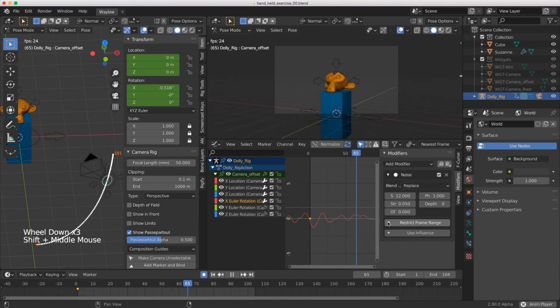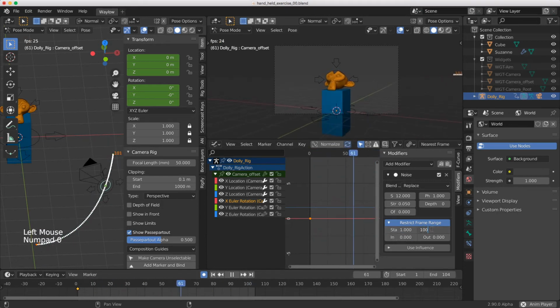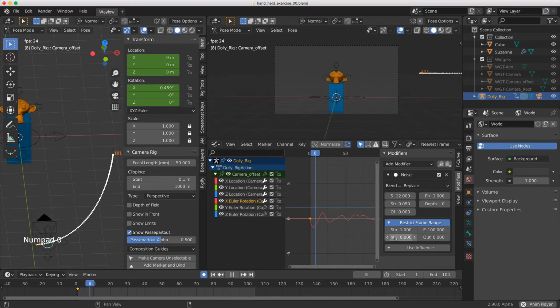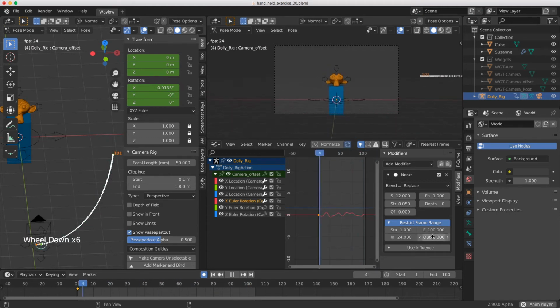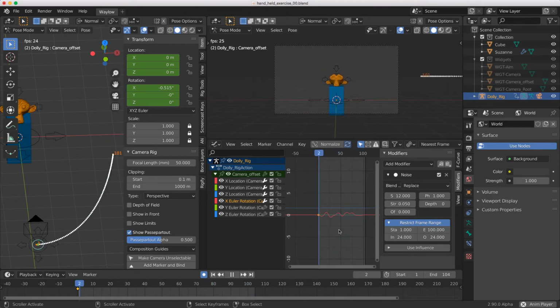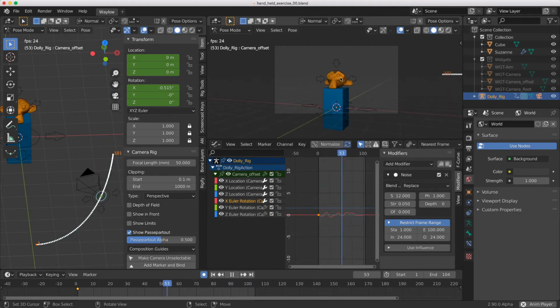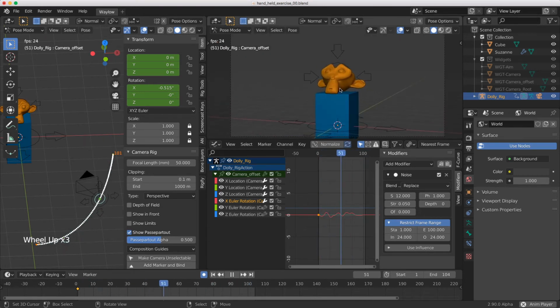So what I might do is let's use the restrict frame range and start it at frame 1, and we want to go to, let's go to about frame 100, and then let's blend it in. So let's blend it in over say 24 frames, 1 second, and that way it's given a much smoother intro. And let's blend it out as well on 24. I said 24 seconds, but I meant 24 frames, which is 1 second. There we go. Our up and down is looking much more natural.